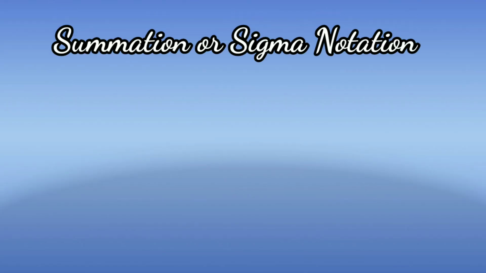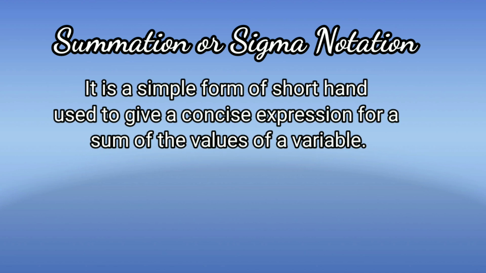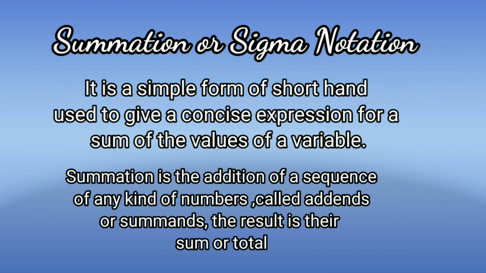So let's go! First, what is summation or sigma notation? It is a simple form of shorthand used to give a concise expression for a sum of the values of a variable. Summation is the addition of a sequence of any kind of numbers called addends or summands. The result is their sum or total.